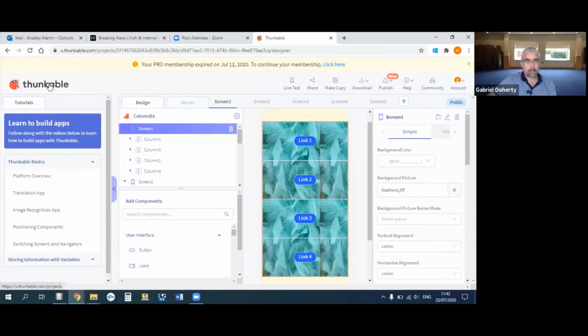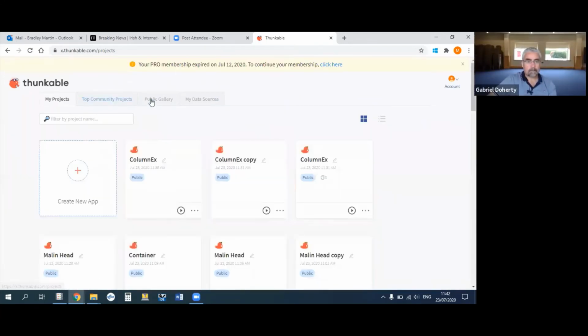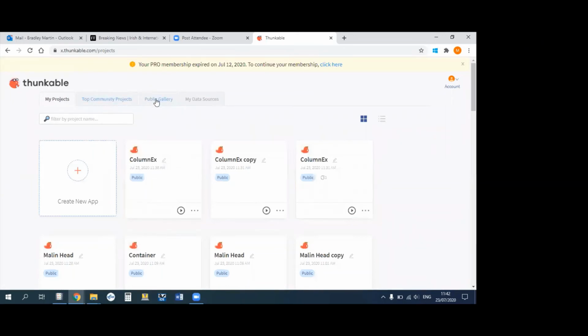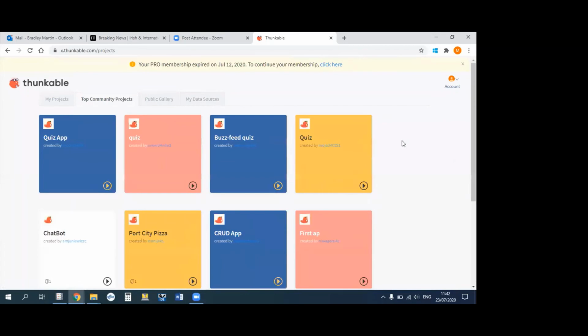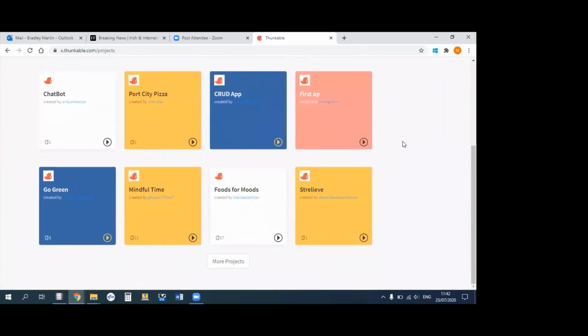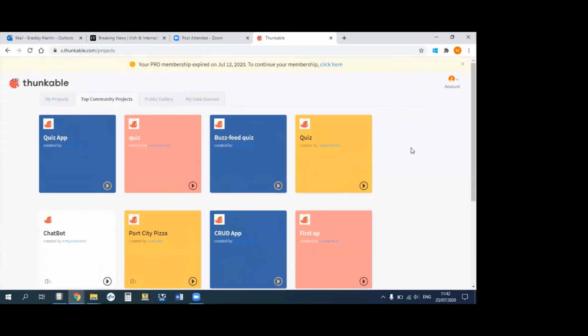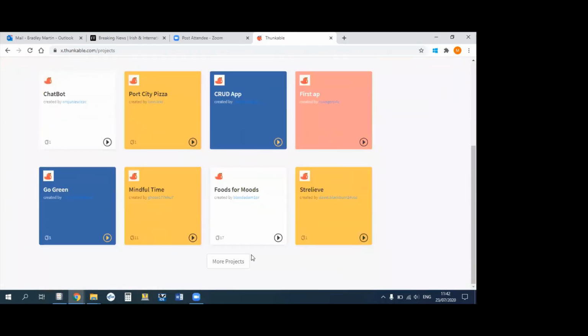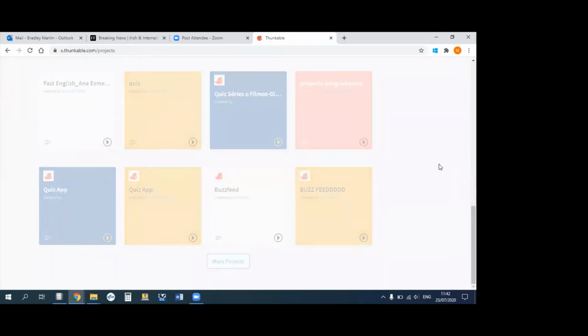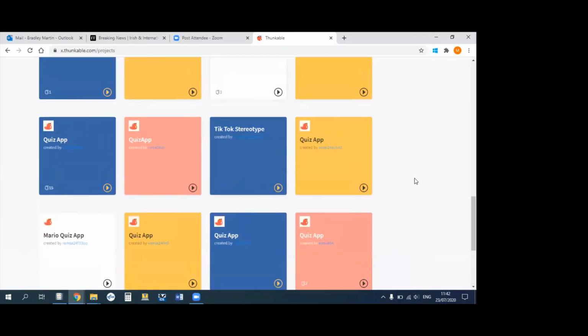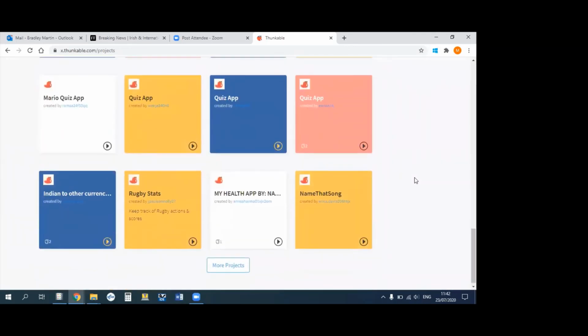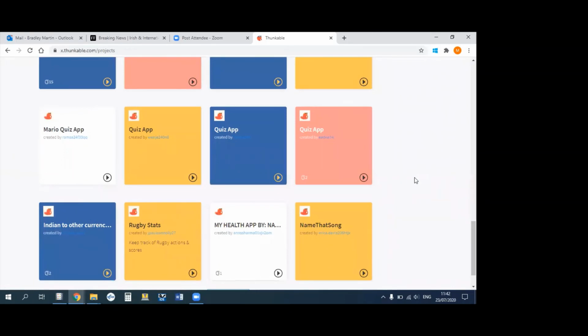So you just click on Thunkable up here, and you'll see top community projects, public gallery, and if you click on top community projects, you will see various ones that have been created. And there's more. I don't know how many there are. I haven't looked at any of these, and sometimes when you open them, they're blank.